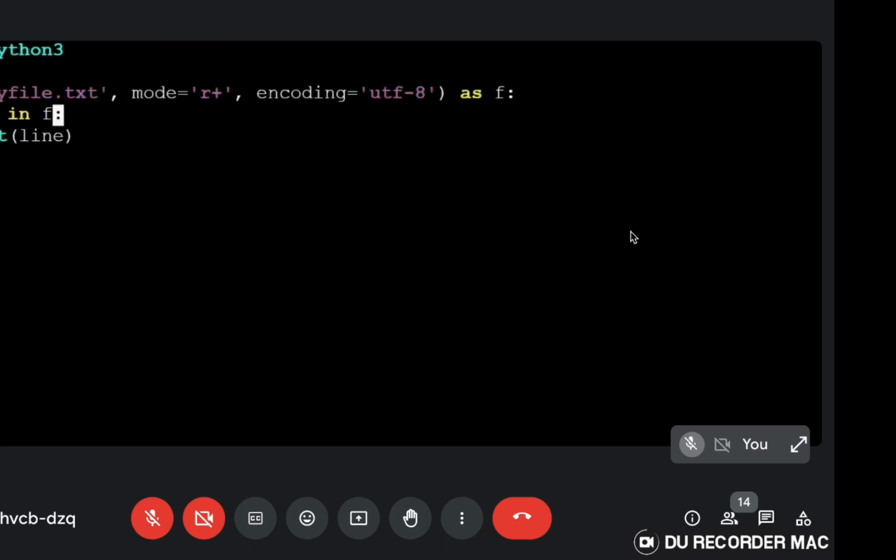You can also do this with readlines. We said this one will return a list. Let's just do readline first and see the outcome.